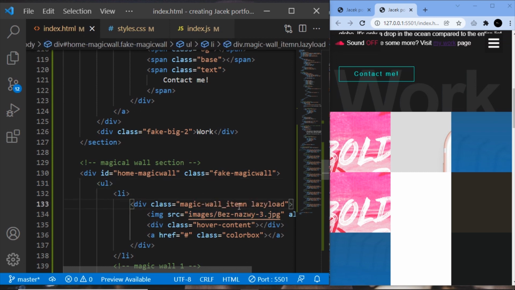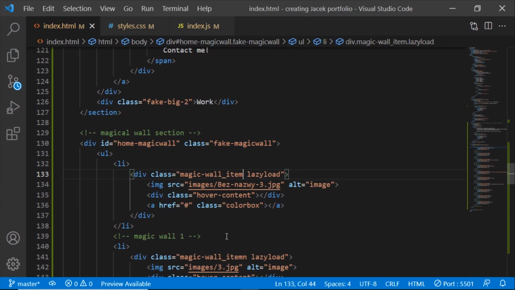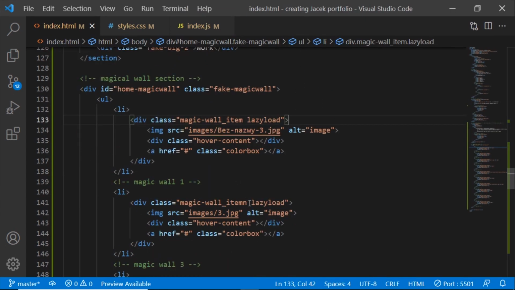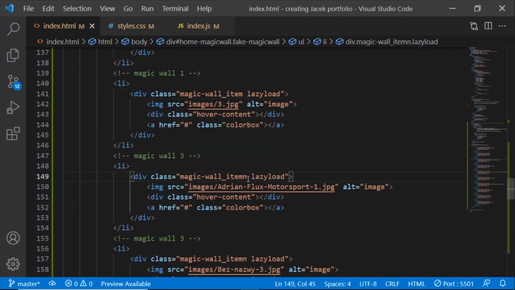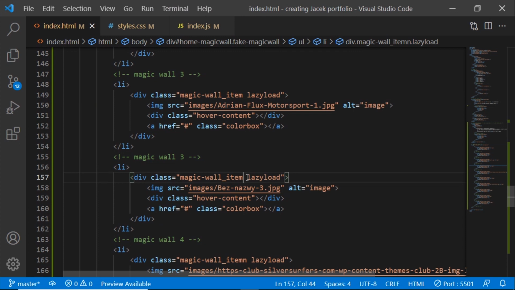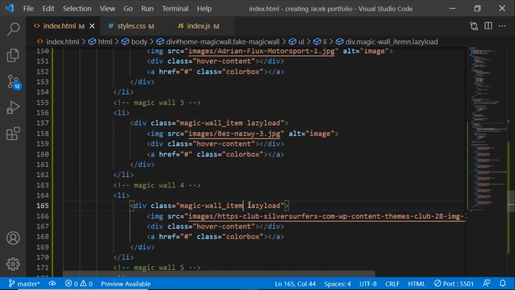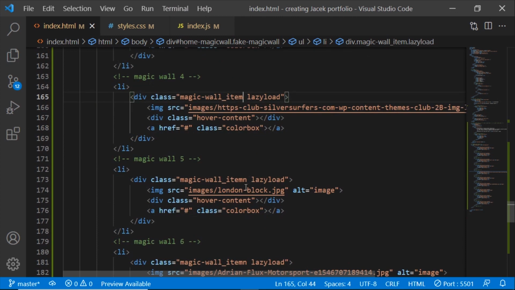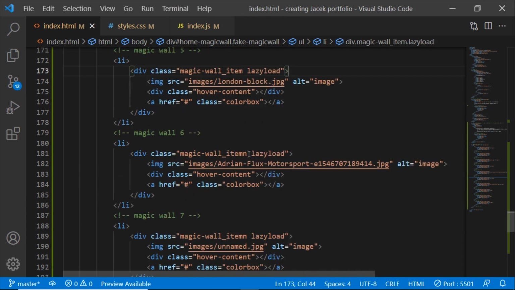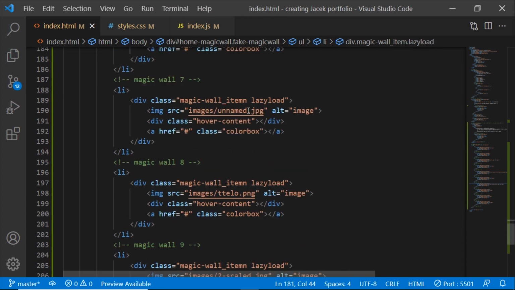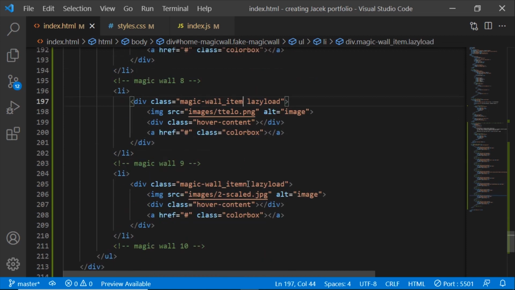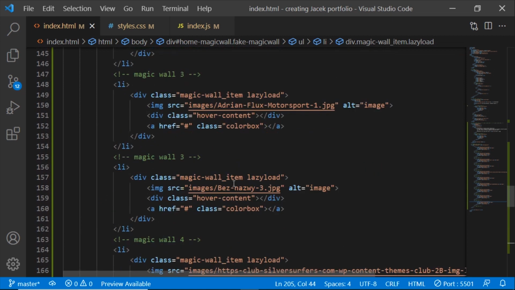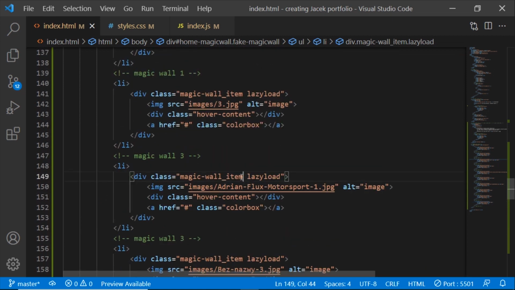So which means we have mistakes right here. We didn't spell it correctly, so we have to delete all this n that appears at the end of the item. Alright, so let's keep on deleting them. The n, it should be item, not what we have written. So let's make sure that we get rid of all these letters, like so, like so, like so, and that's all. So all we have to do now is to select this magic wall item that is inside our li.